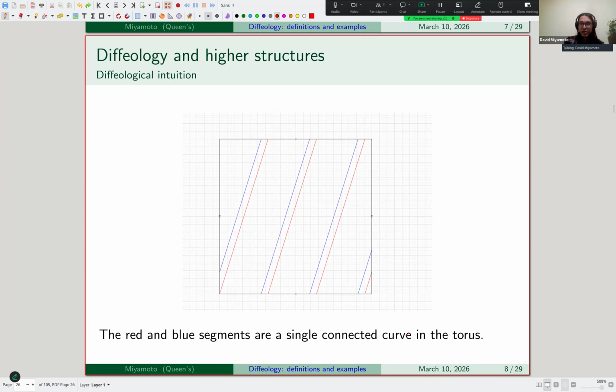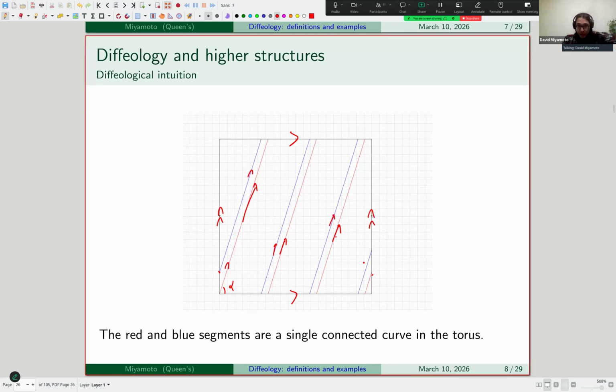So the red and blue segments are single connected curves. So I fix my angle alpha, I travel up, and I travel up. And because I'm on the torus with these identified, when I hit the top, I'll come back down. And then when I hit the side here, I'll come back here. And I use blue just to distinguish the fact that we've gone around, once or something. And then we come back around. So I just keep doing this.